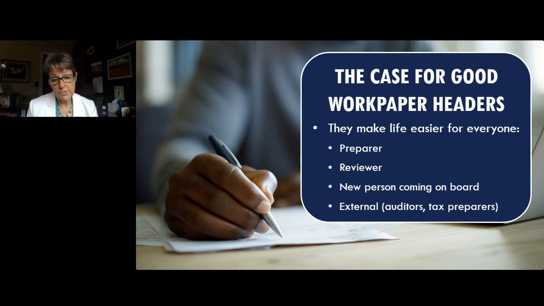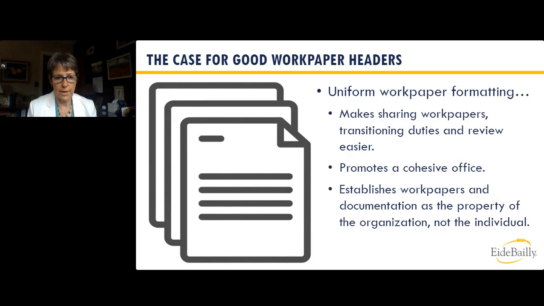And absolutely, they make life easier for auditors and tax preparers who are going to have work papers uploaded to portals. Yes, it might be filed under a certain audit checklist number on your portal, but then once you download it, what is it? Not only what is the work paper, but who's the work paper for? What organization is this? So I really want to encourage you to start looking at good work paper headers.